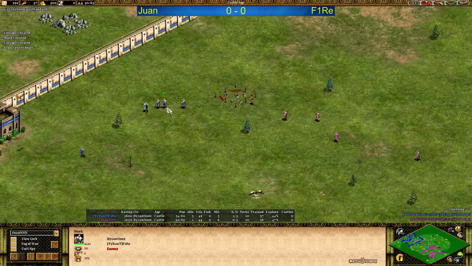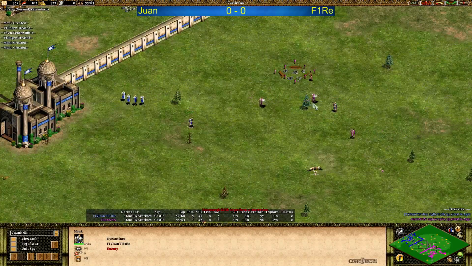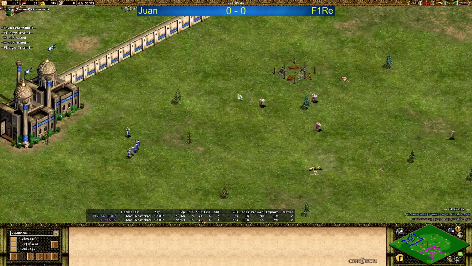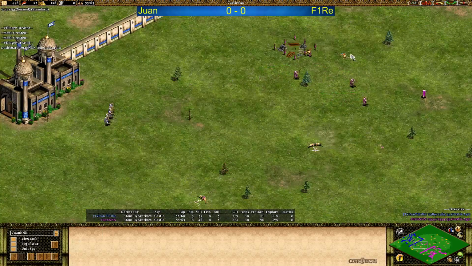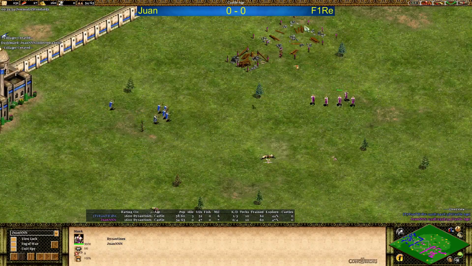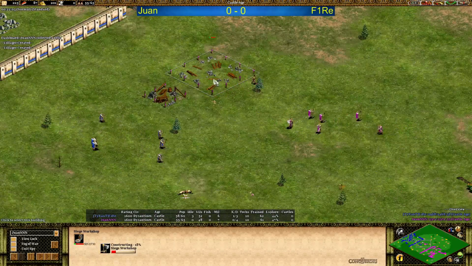And Juan not building the house here, trying to get a few conversions again, but losing a monk. Oh, and that's harsh. A little victory for Fire, and Fire actually suiciding this monk. Now it's 5 against 6 here, and siege workshop coming up. Question is, is Fire gonna convert the villagers?